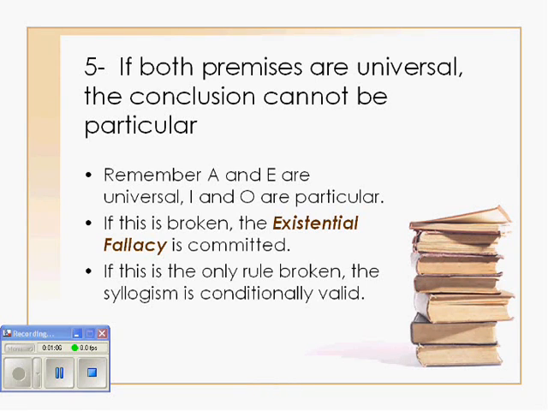On all of these, you're going to have to name the fallacy rather than saying what's violated. In this case, the fallacy committed is the existential fallacy. The existential fallacy is only a fallacy from the Boolean perspective, so if this is the only rule broken, then the syllogism is going to be conditionally valid. You've got three ways of determining if a syllogism is valid or not: you could use mood and figure, you could use Venn diagrams, and you could use the rules. If a syllogism is conditionally valid, it should be violating rule number 5, and you should have a decision of whether to use a circled X or not in your Venn diagram.